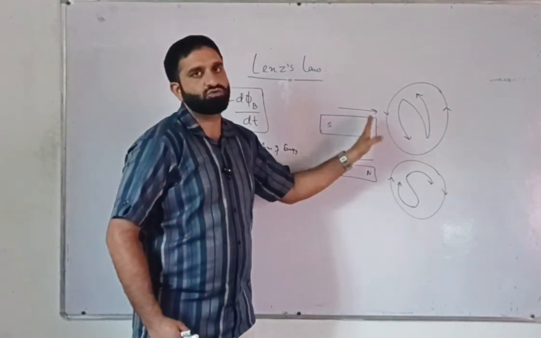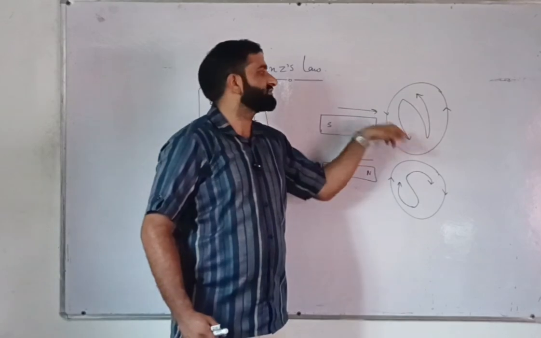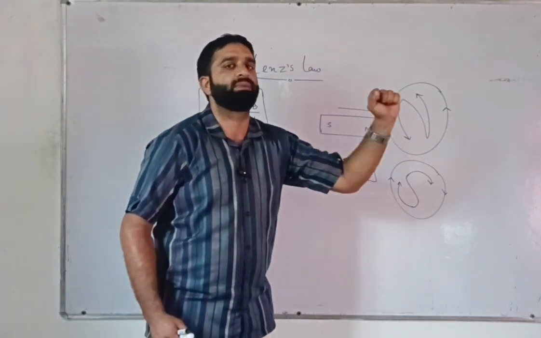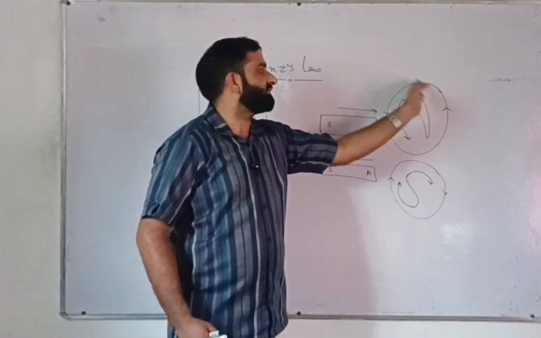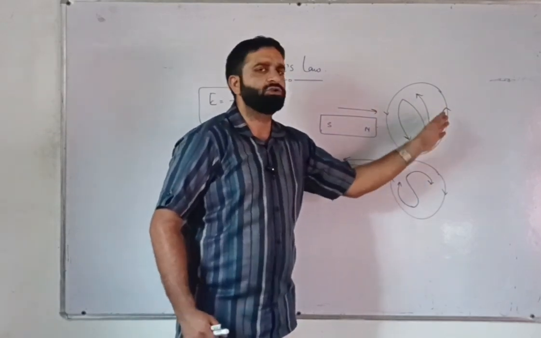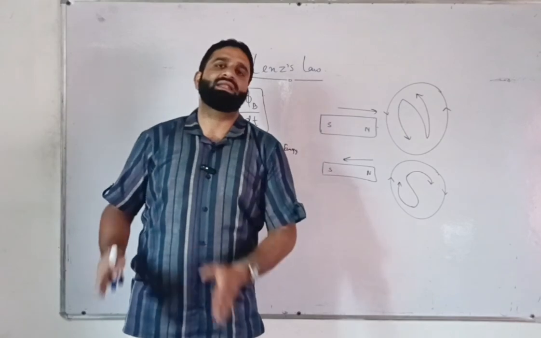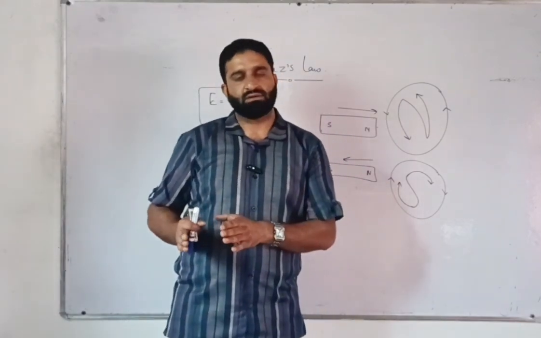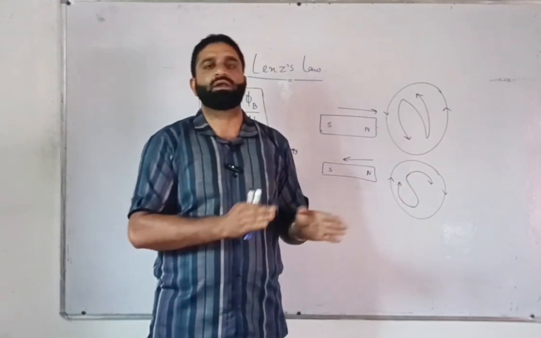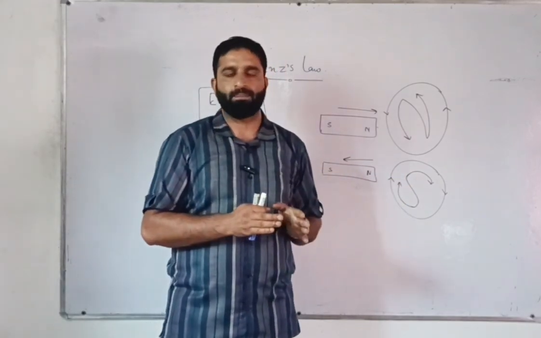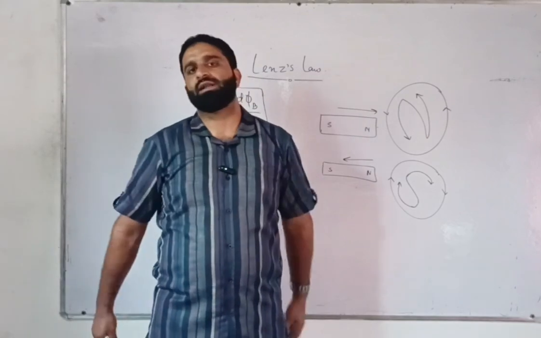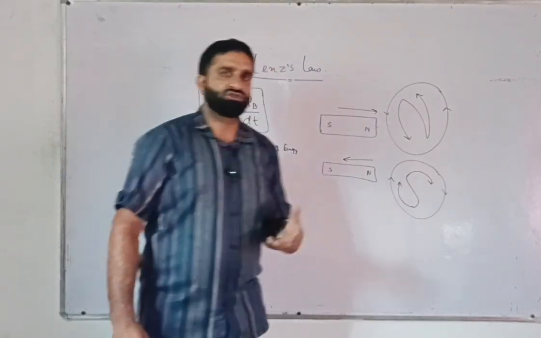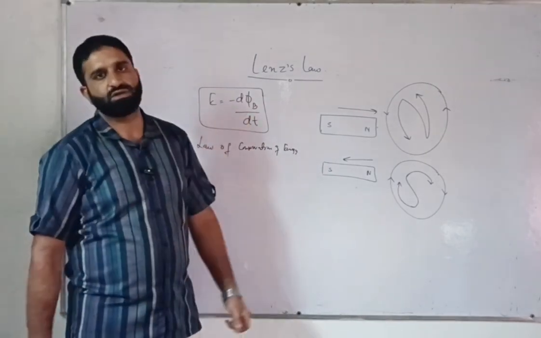So here is a repulsive force, so we have to do work in order to induce the EMF or current in that circuit. Actually it is the mechanical energy we have to spend that comes in the form of electrical energy, or in the form of induced EMF or induced current. So the mechanical energy spent in order to overcome that repulsion, or that opposition, is converted into electrical energy, or into the induced EMF or induced current. That is the negative sign in the induced EMF.